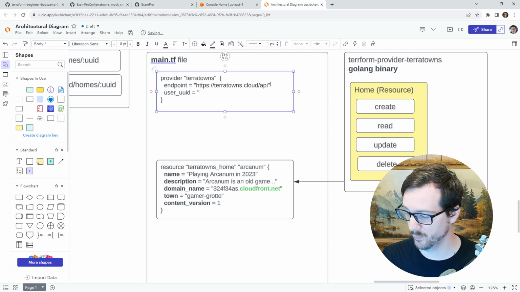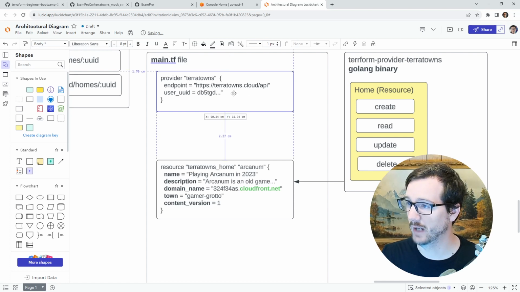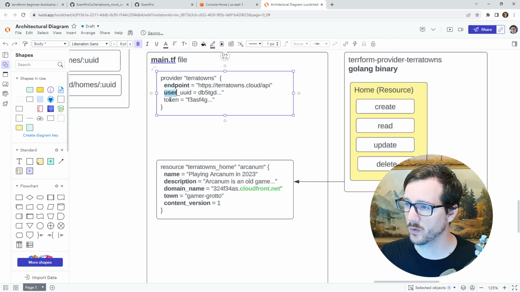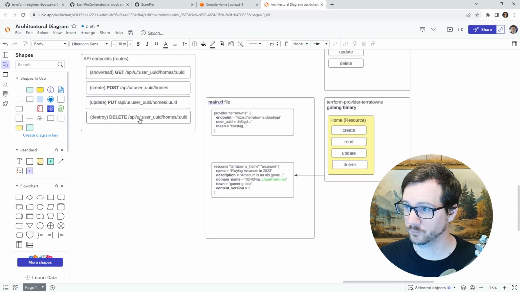It'd be something like DB84, you get the idea. And then we'll have to have our token. This is your access token that you get from the TerraTowns platform. Again, it's going to be something funky. So there are these three things here.